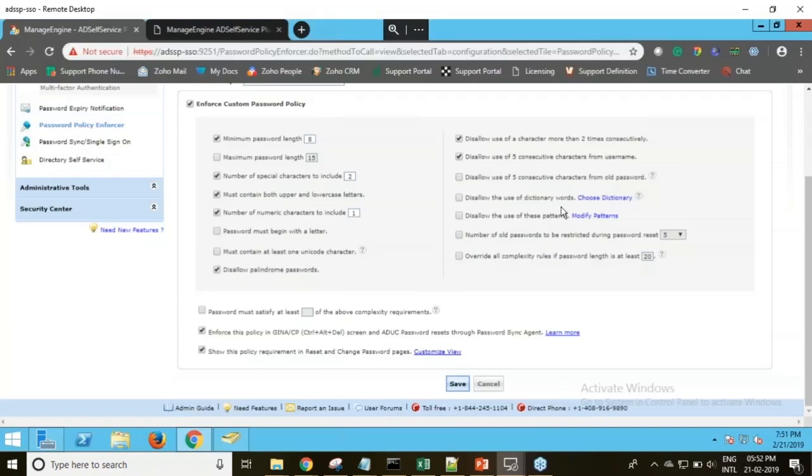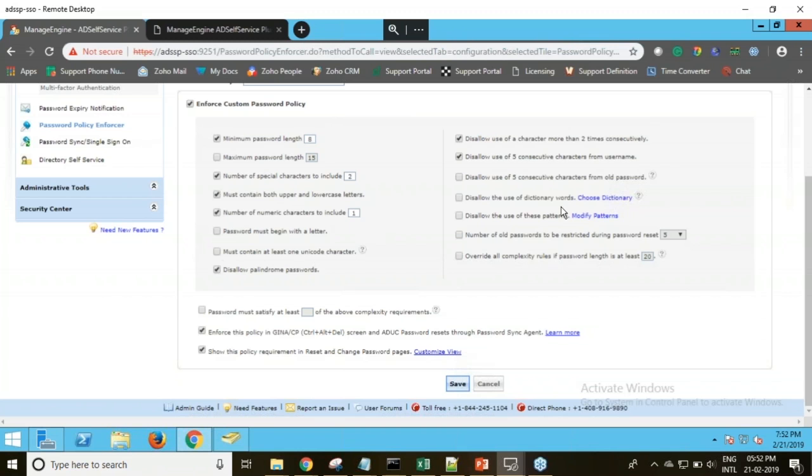Now, here is the best part. This not only applies to your Active Directory account, but every other account that is associated with it. Let's say, for example, you set up password sync with Office 365 or Google. You can make sure that you set up a healthy password and all these requirements are met for each of these applications. So that is where the global password policy comes in.